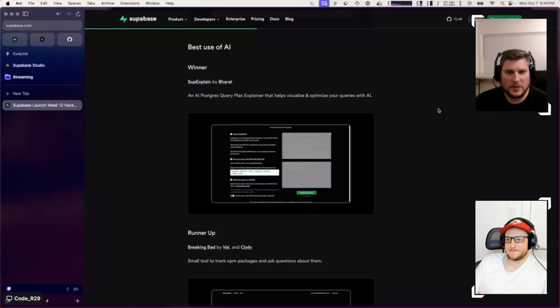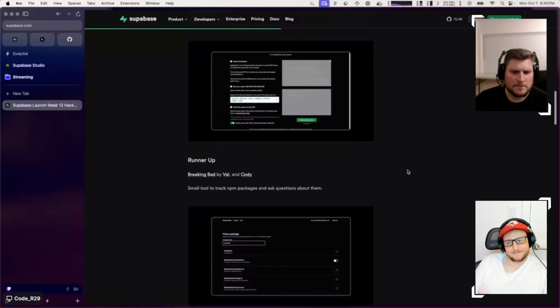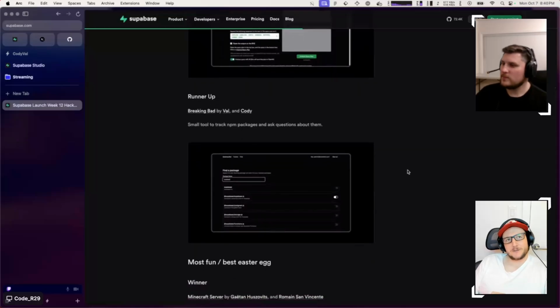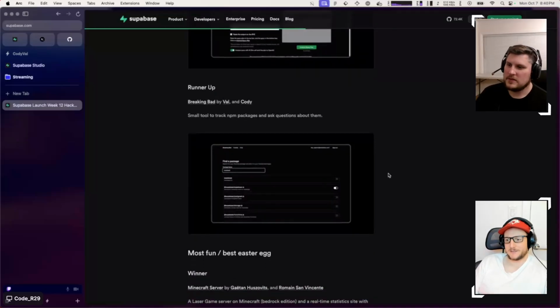It is, Postgres theory planner. I don't know how it compared to the database.build that Supabase built, but close enough. We didn't put enough Easter eggs to be in the best Easter egg category. But hey, we did have some Easter eggs in there.